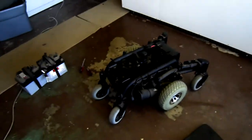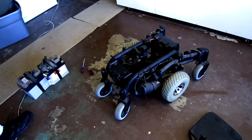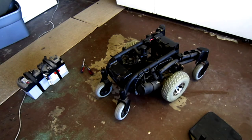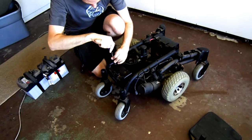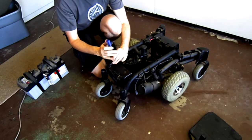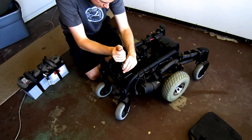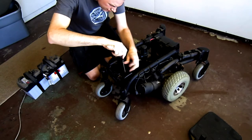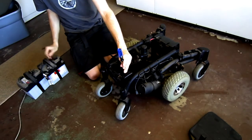So I think the next thing I want to take a look at is see if we can get at the motor controller and maybe the charge controller. And for that, we need a regular Phillips. Piece of Velcro in here for, I don't know why. Batteries maybe? Yeah. There's no Velcro on the batteries, so.